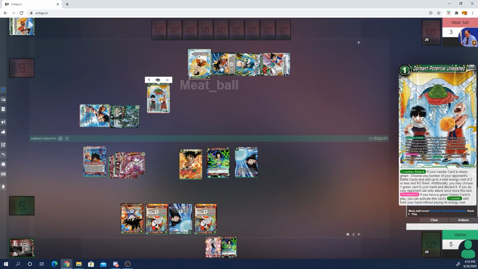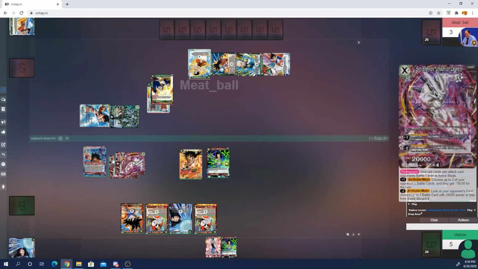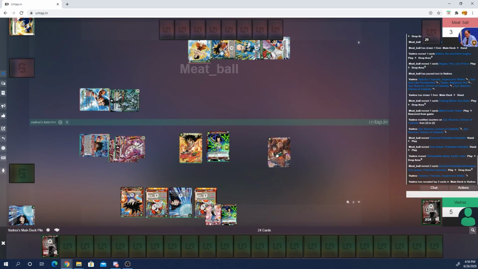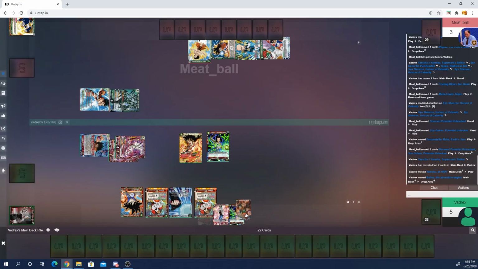So here's where I mess up at. So he plays Dormant Potential Unleash. He does choose a card to discard. He targets the Baba. So Baba goes to the drop by a skill. Look at my hand, please. You'll see that the 2-drop Bulma is right there. Yep. But instead, what I do is I swing the leader right afterwards.